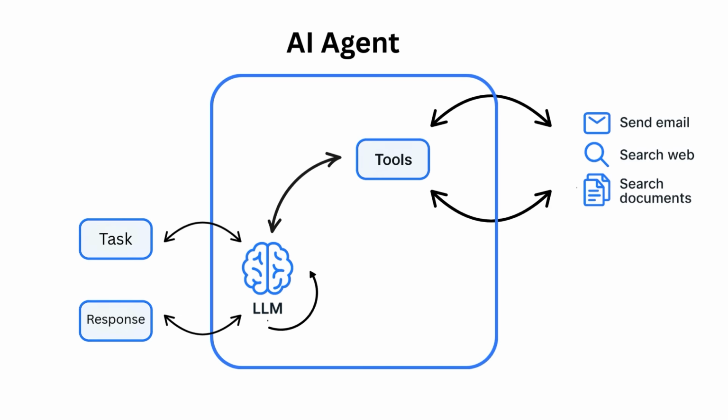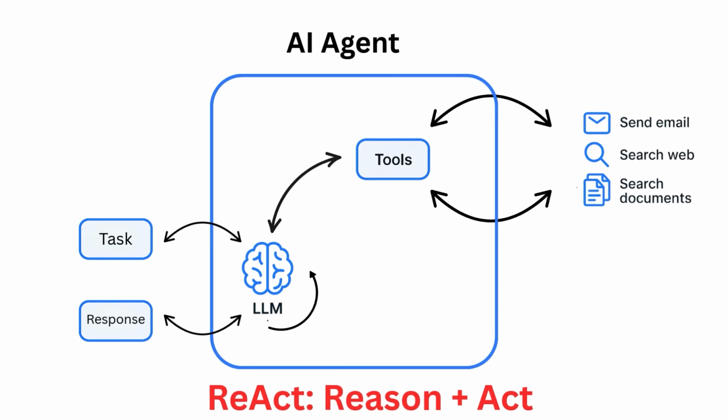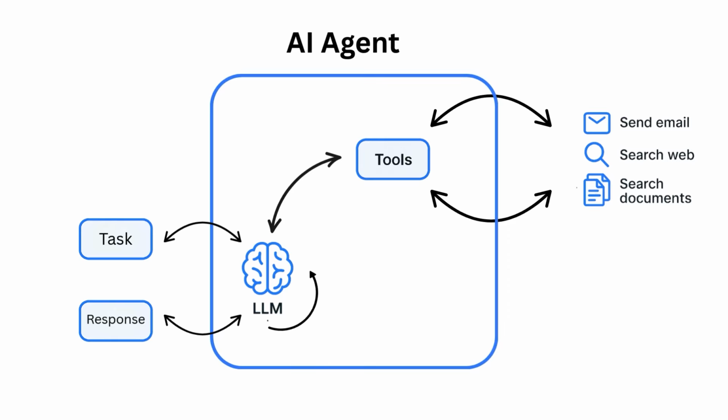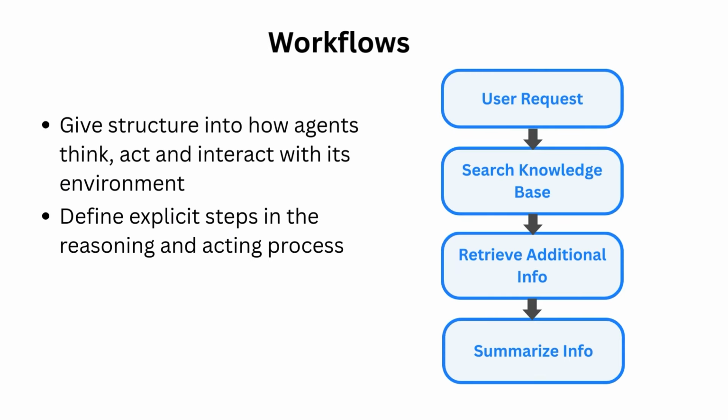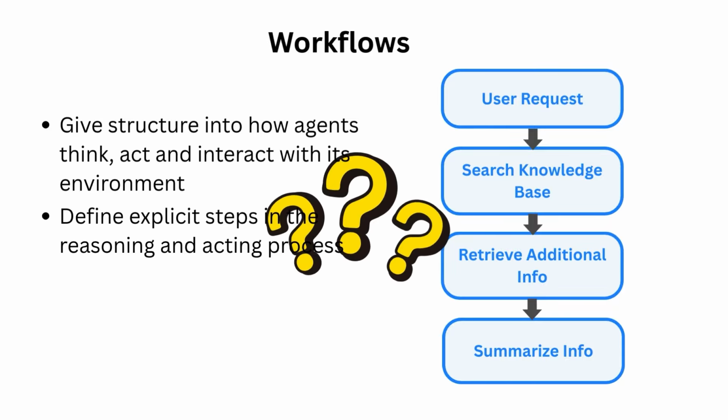In previous tutorials, we built AI agents using Microsoft Agent Framework. An agent will receive a task, react, reason plus act, and use tools to produce outcomes. We also looked at workflows, which define steps to give agents structure in how they think and act. But wait, how can we easily use these apps we built in Microsoft Agent Framework in other apps, such as Copilots or Microsoft Foundry?